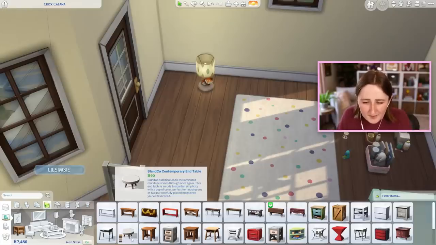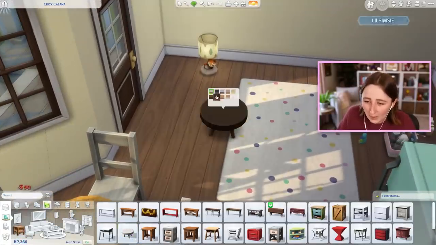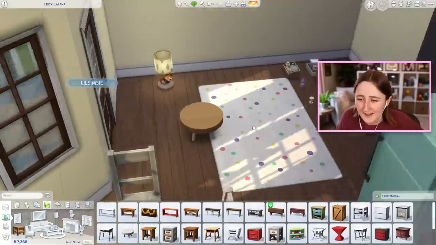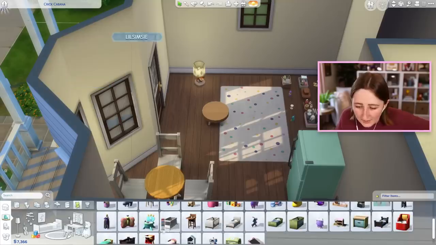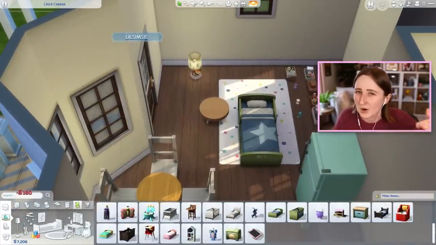Kind of random, but we got this Bland Co. Contemporary End Table. It's like a super low coffee table, side table thing. I think that this is meant to be next to the toddler beds, because all the toddler beds are super low, so the other nightstands look really tall next to them.